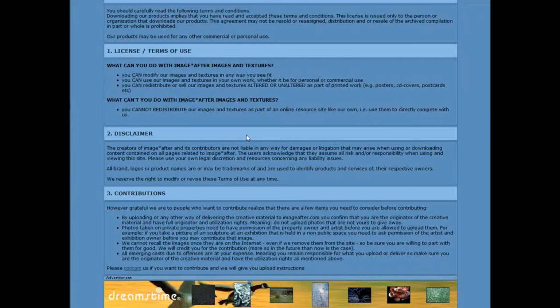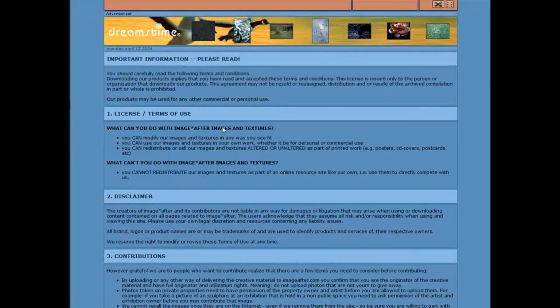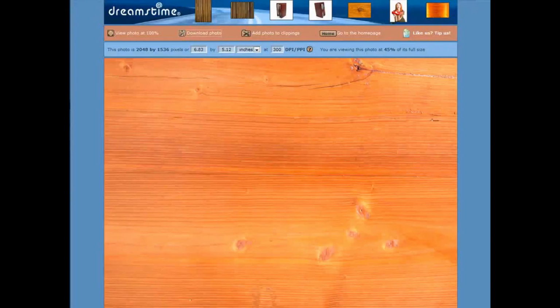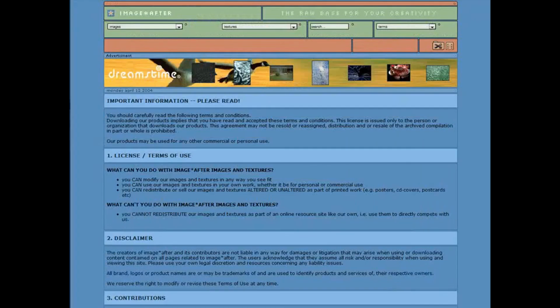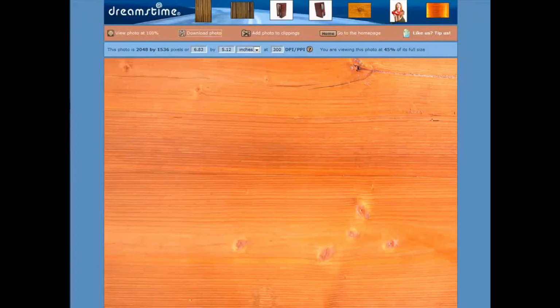You're going to hear me talk a lot about copyright and licenses and having the right to use what you want. I am going to be redistributing this particular image. So I needed to have a right to do that. That is covered here, which is why I used it. And then I found this wood right here, and also this sort of a mesh, like these both, and wanted to use both of them in the design.